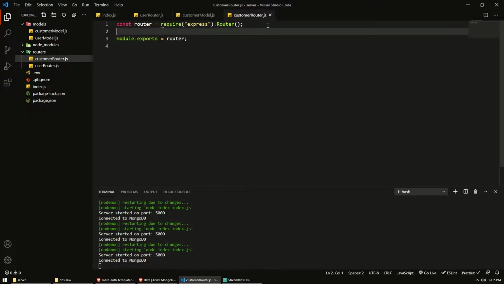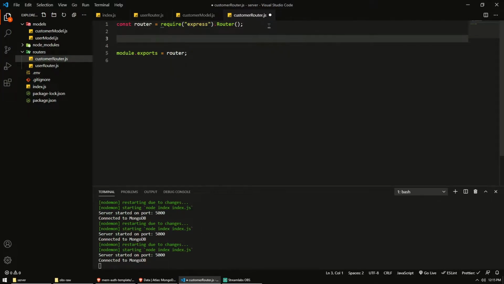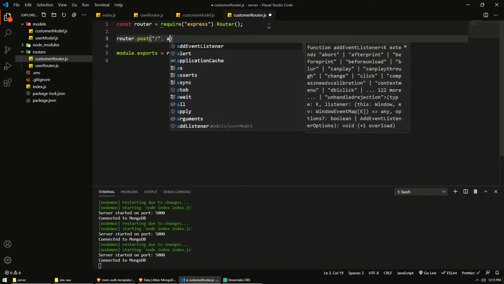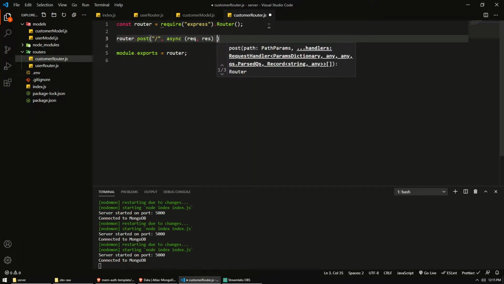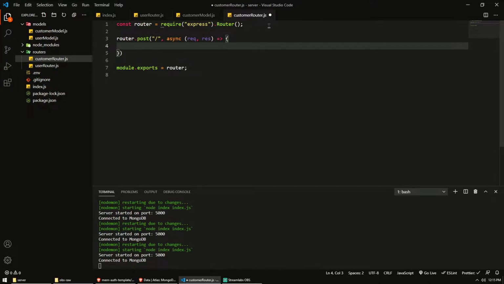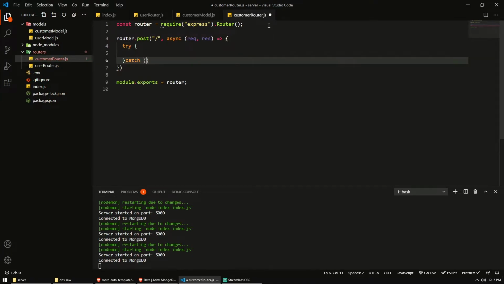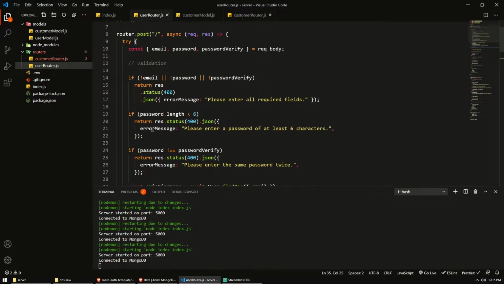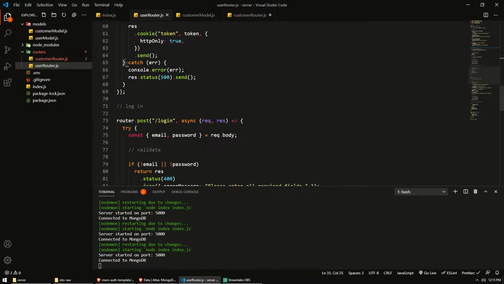All right, so let's set up a route here, very simple, that allows us to create a new customer in the database. So we'll say router.post, because let's say we're going to send the name of that customer we want to create to the database. So we post something and we'll do slash. So this will be the path /customer/. And that will create an asynchronous request and response arrow function to handle this request. So I'm not going to do anything crazy here. I'm just going to set up a try and catch block again. Actually, we can just copy the catch from one of these endpoints here. It's the same idea.